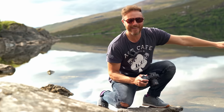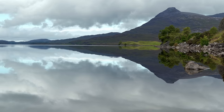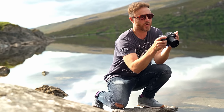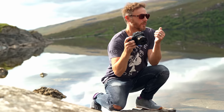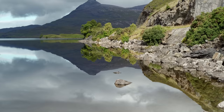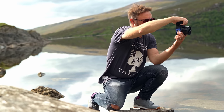Well, the water is like glass right now. The reflections are just incredible. Some of the best I've ever seen. I'm actually gonna do a handheld shot at f16. No focus stack, obviously, because I'm right in the water. Nowhere to put my tripod. So I'm just gonna focus on this little rock just in front of me, and hopefully I won't have to focus stack this.